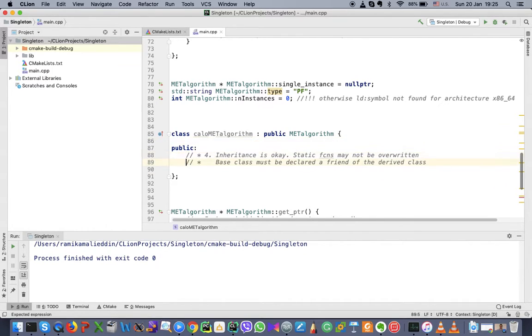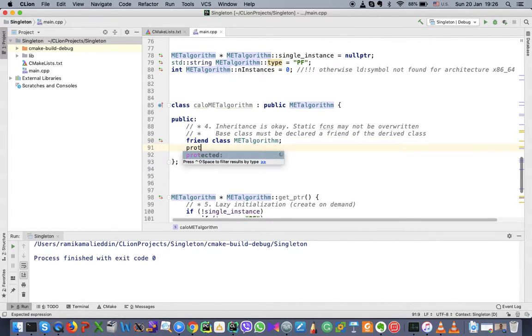Here is our rule. What we have to do, we have to declare a friend class that our color class has the following friend. Like this.